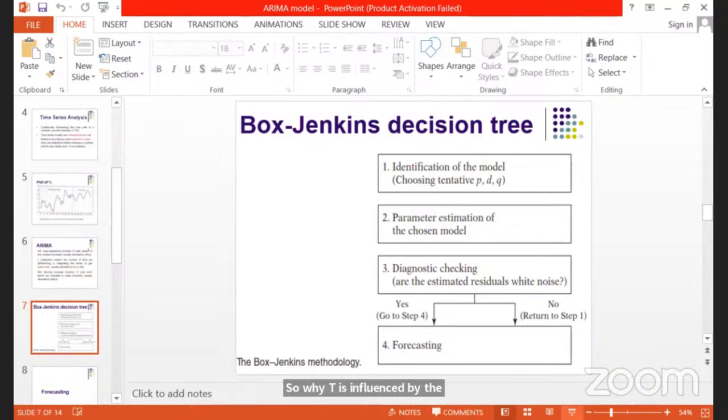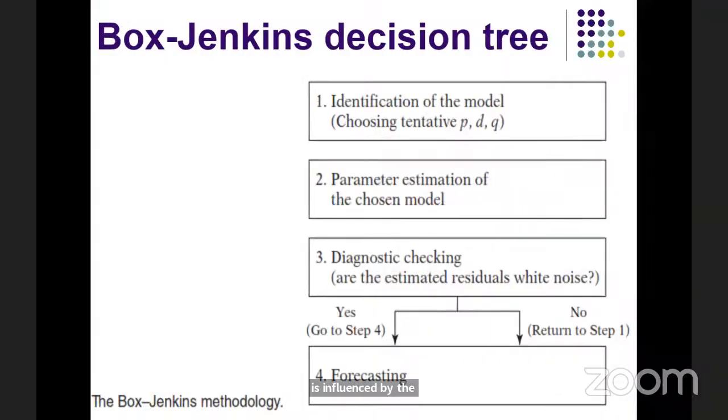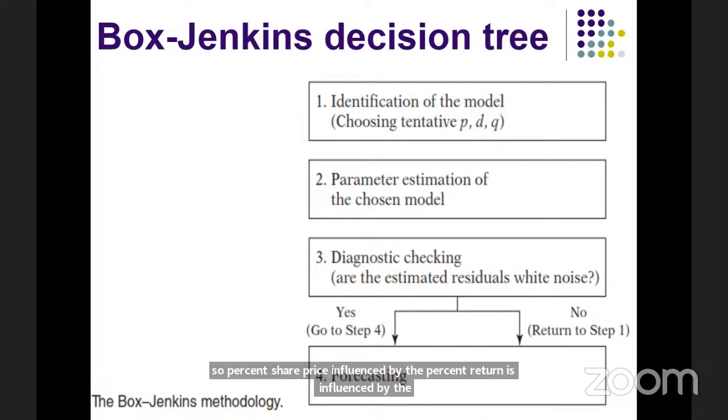No, present share price is influenced by the present RT returns is influenced by actually, especially the financial market, those who study about the financial market or maybe the daily exchange rates, largely they are using ARIMA model for forecast. Suits well. That's what I want to tell you. Okay. So present share price is influenced by the past. Our present return is influenced by the past return. Very simple. Now this is AR1.